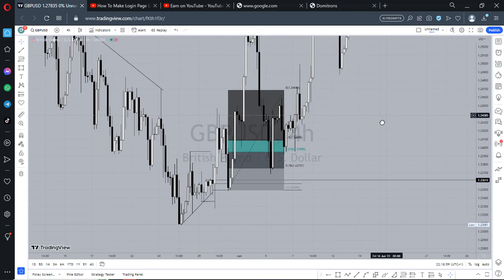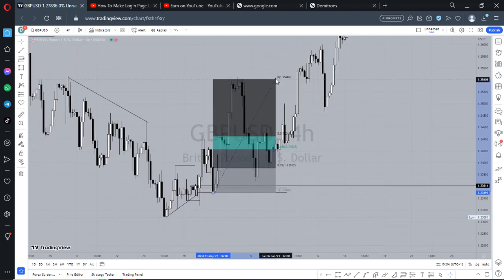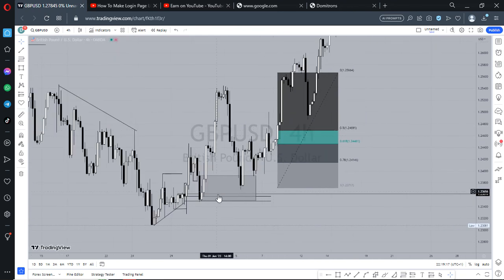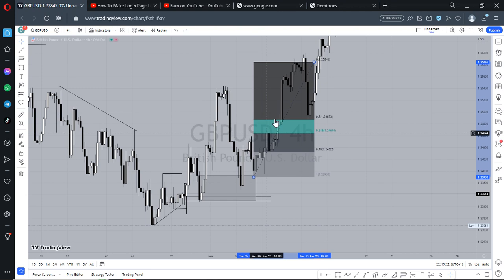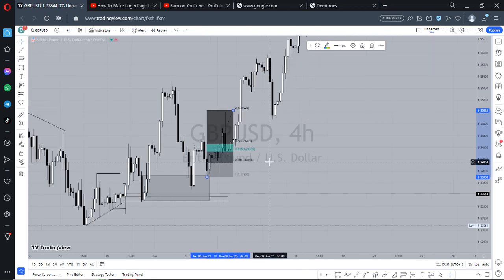We use a Fibonacci again since we now have a breaker structure. We use a Fibonacci, we map. Price trades to 78%, and I think that will be 79%. Also a confluence is that it is an order block. We have an order block for us right here. So price tapped into there and rallied higher. So for those that would do a confirmation entry, we have this high and we have this low. Price wicked through the 78% level before rallying higher.